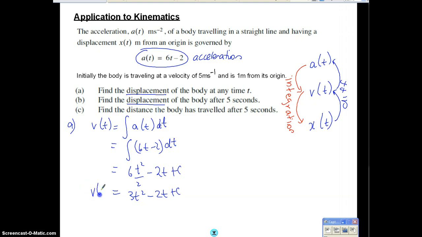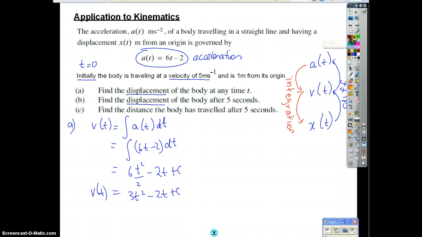There's our expression for velocity, but we can't do a lot about getting the displacement because we've got an unknown quantity here. So this is where finding our constant of integration is going to help us. Where can we get some information linking the time and the velocity? Well, it says initially. We know initially means t equals 0, and we have an initial velocity.